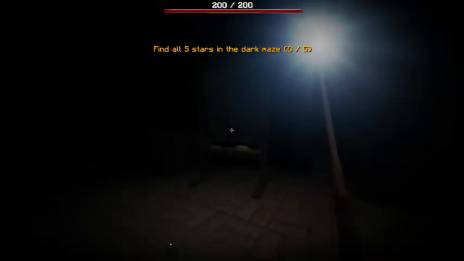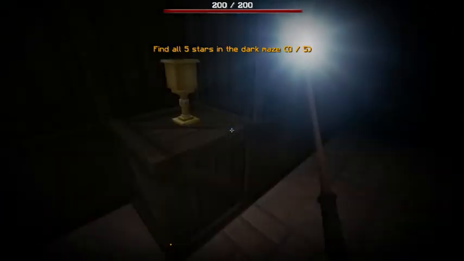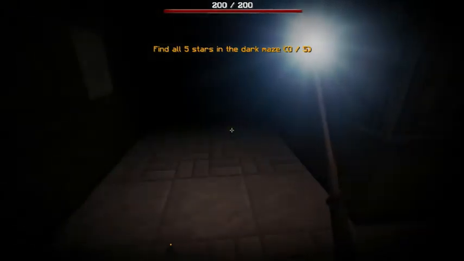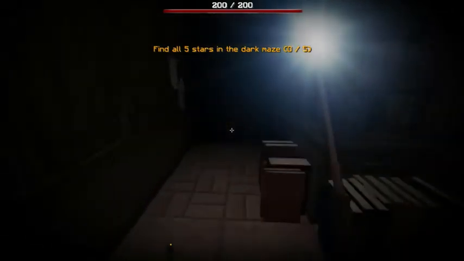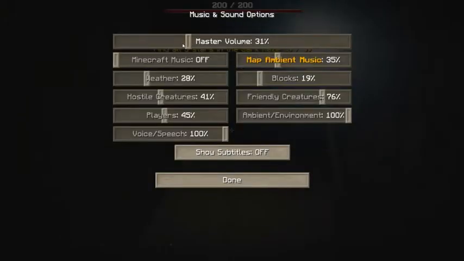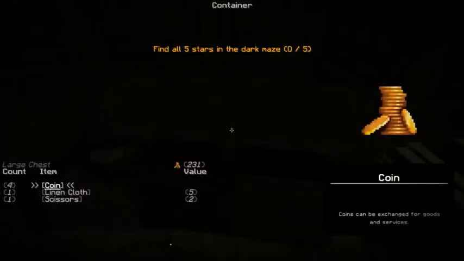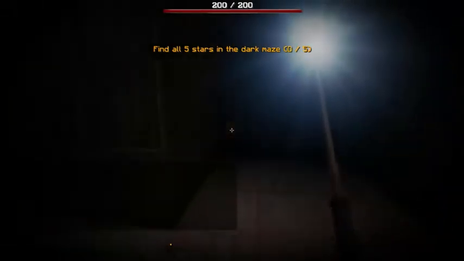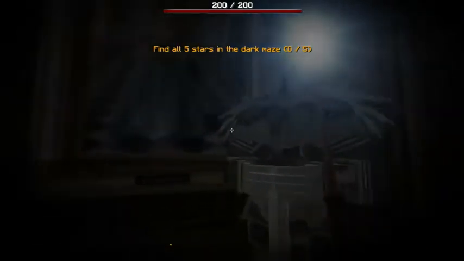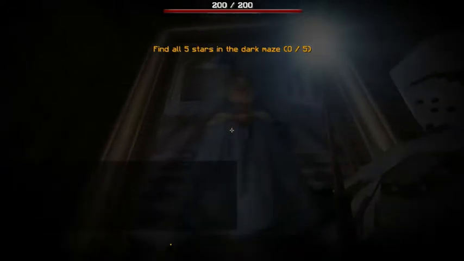Okay. Yes, we are here. Let's head in here. Let's actually search the place for other things as well, because we know that there are collections for us to find. Let me just lower the music a little bit here. Coin, linen cloth, and scissors. That is amazing. Oh my gosh, it's moving! Look at that! Whoa. That is beautiful. You have a beautiful dress, lady.